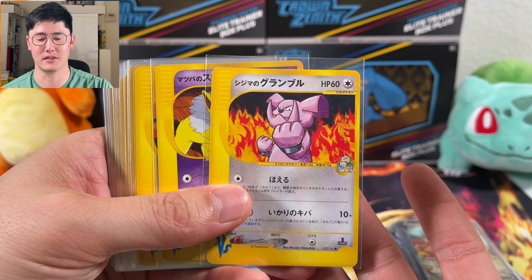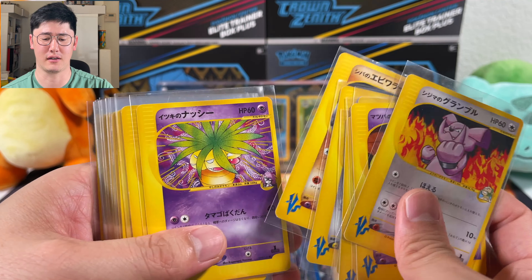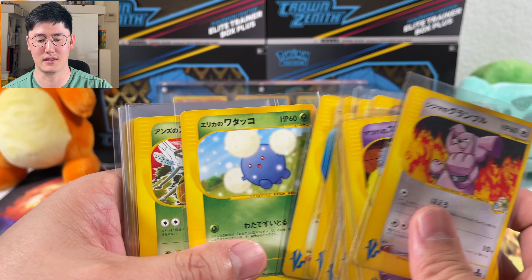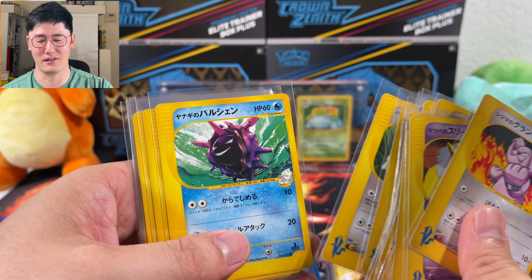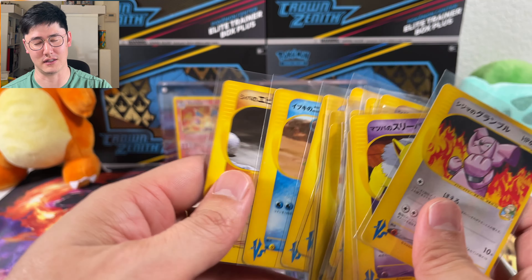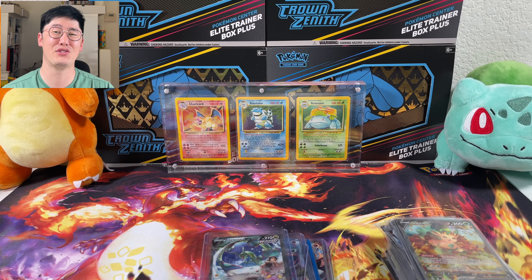For me, I'm going to hold off on Japanese. I was hoping the V-Star Universe would drop in price by the time Crown Zenith came out, but it hasn't really — I believe it's like $95. We'll talk more about that in future videos, but for this video we'll just cut it short. Hopefully you enjoyed this video and we'll have more time to put out some nice future videos — including opening videos where I pull nothing, but also videos about how I feel as an actual long-time collector. I love these Versus cards and wish I picked up more when they were super cheap — like $20 per half deck packs. Anyways, hope you enjoyed the video and we'll see you all next time. Thank you, bye.